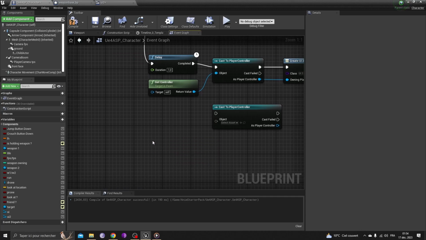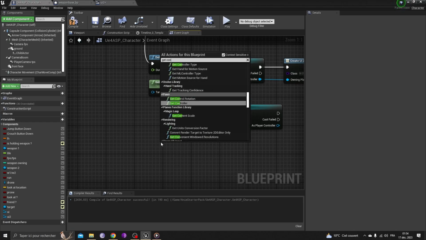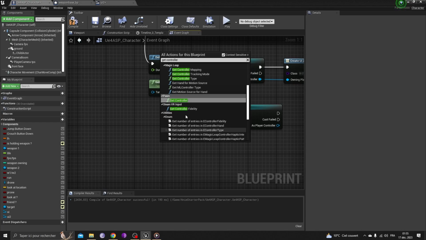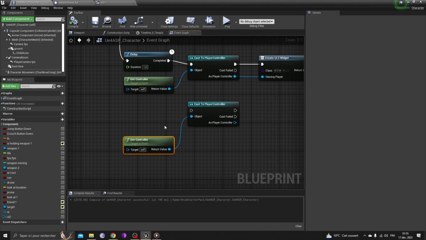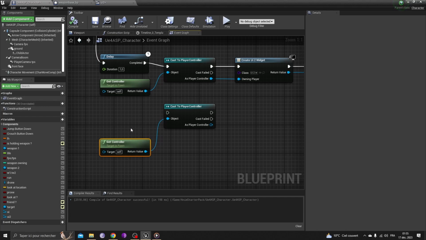Learn to always work with get controller. This is because if you create a multiplayer game in the future, if you use the get player controller with an index of 0, it will always give you some problems. So learn to work with get controller.